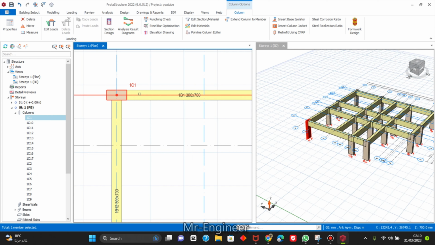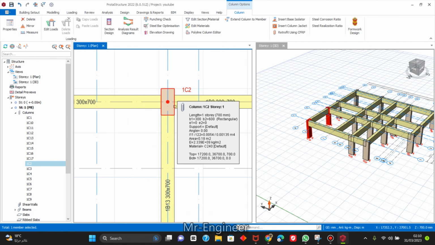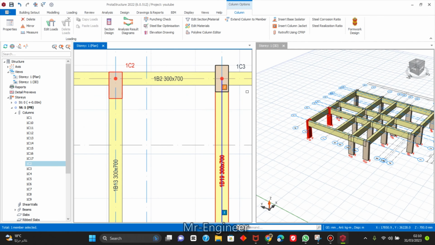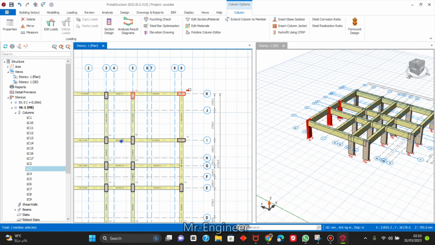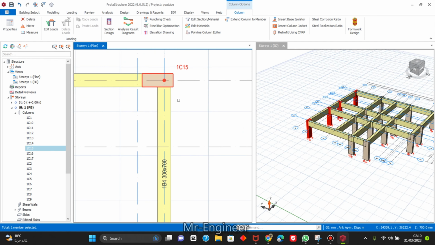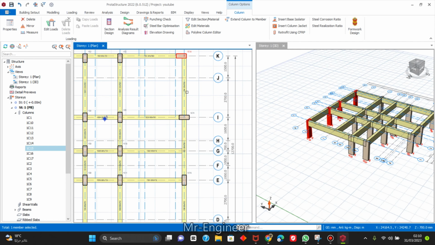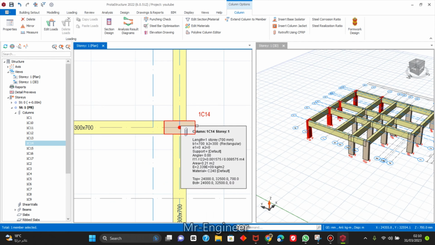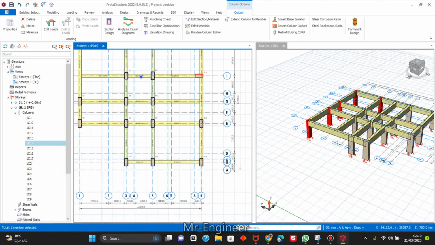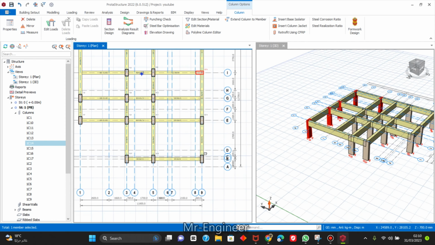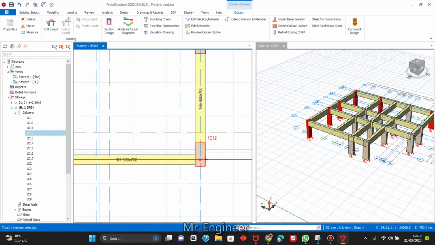When you click on this, use the arrow button and click the left. You can see it aligns to the line. Now this one I have to move downside. This one I have to move downside. This one I have to move to the left side. You can even select multiple and move those according to your requirement. Now this one, upside.